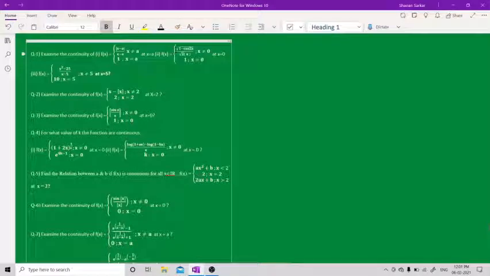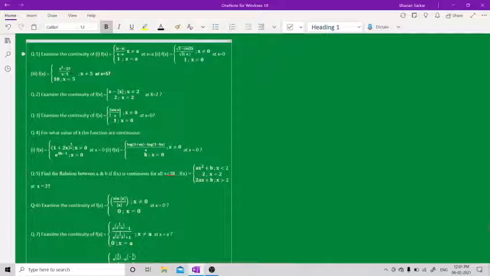In this case, you have already seen that. We had the limit problem which I did in the earlier video. I got the right hand limit as +1 and the left hand limit as -1, which are not equal. Since the limit does not exist, this function is not continuous. Now let's see this one.